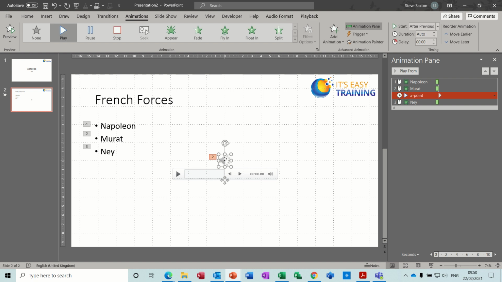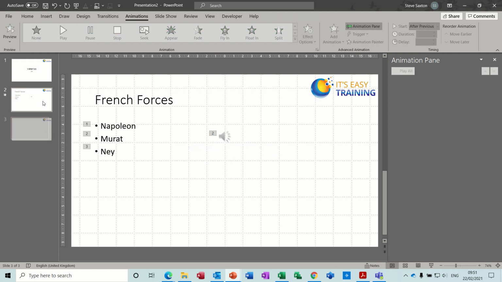Now, obviously, because you can't see this, you can see it in design in normal view, but you can't see it on the screen. So you'll need to be practicing your presentation slightly more, because you don't want to click off it too quick. If that was the last bullet on the slide and I forgot that there was a sound track to play, I may press enter and go on to the next slide, which would then stop that. I've done that myself in the past, so just be aware of that.